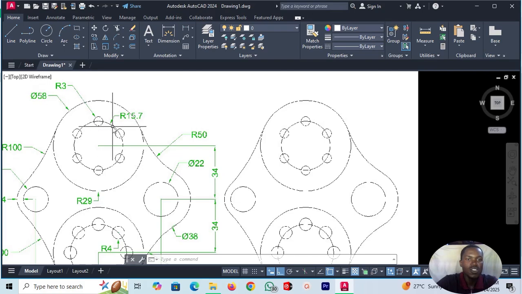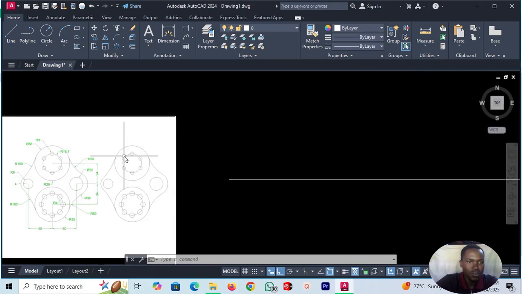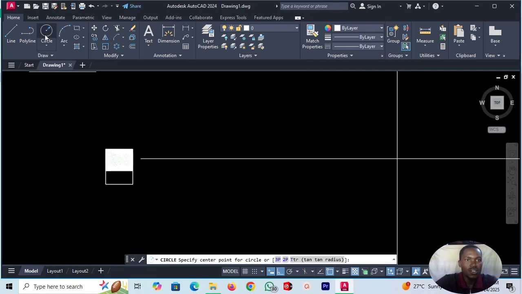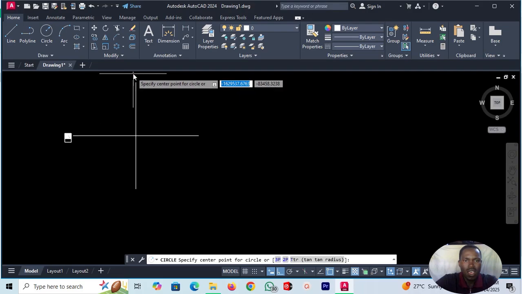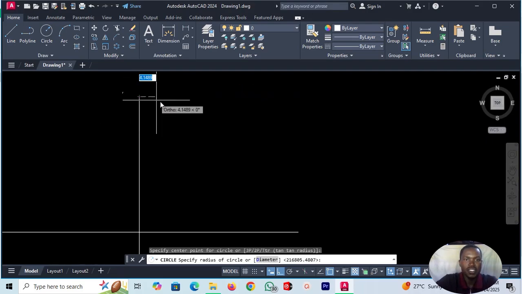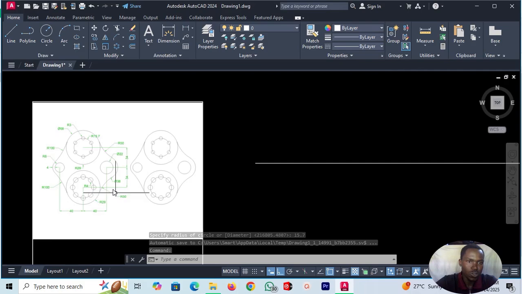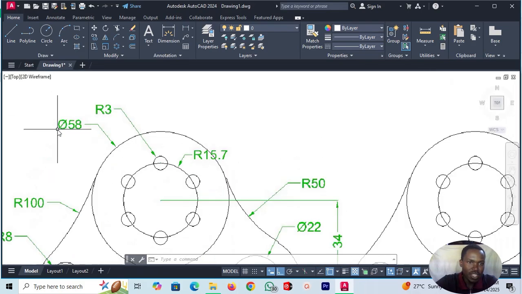So we shall come here in the circle, press the midpoint, and we press 15.7 millimeters. Press enter, and also come here to draw this circle of diameter 58 millimeters.